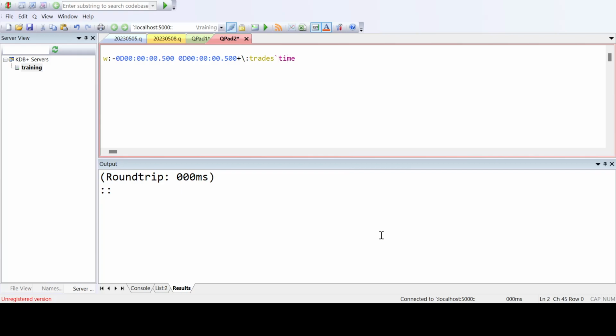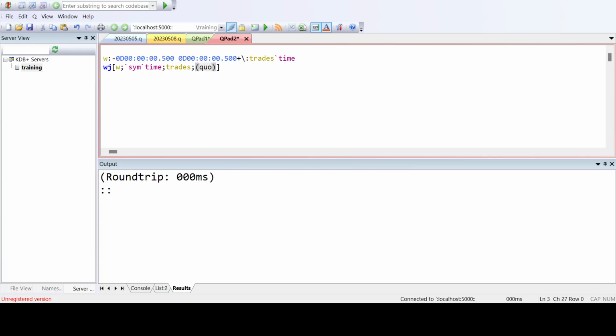Now window join accepts four parameters. The first one is the window. Second is the list of columns on which we want to do the join, sym and time. Third is the trades table. Fourth is a list of values.